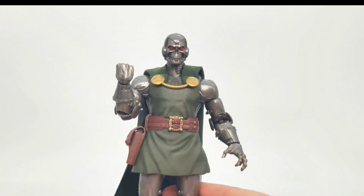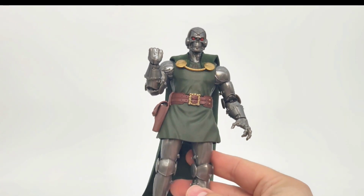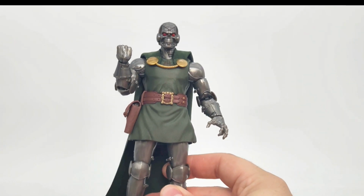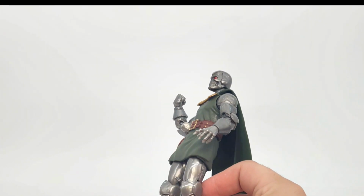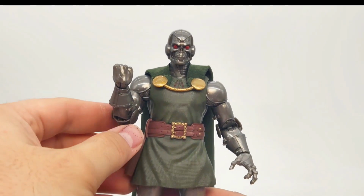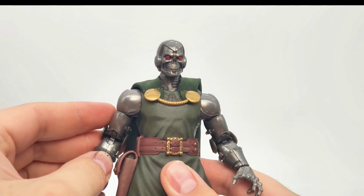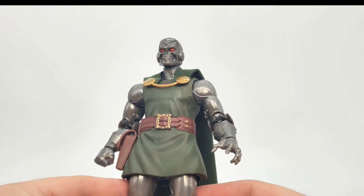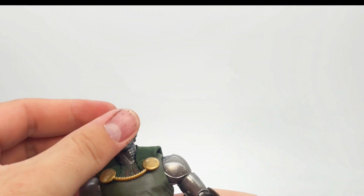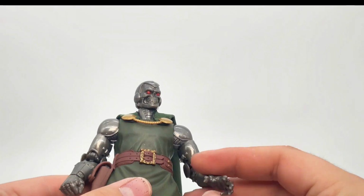Especially because how are you not going to have a Doctor Doom in your collection? I think this is a pretty good trade-off in this 3-pack because I already have the Mezco Doom and I'm not getting rid of him. But having an option to make him a Doombot, that definitely sold the 3-pack a little more. Overall, I am going to rate the 3-pack as a whole at some point, but I figured all of these figures in this 3-pack are noteworthy enough that they're each deserving of an independent review. How about that? So I wanted to give them that justice because, you know, he's a pretty good figure. He deserves it. I'm very happy with this.